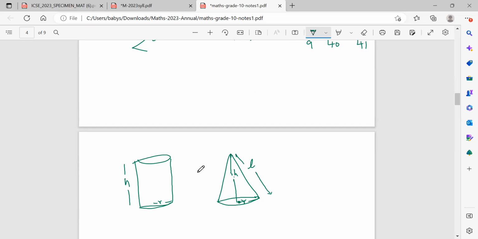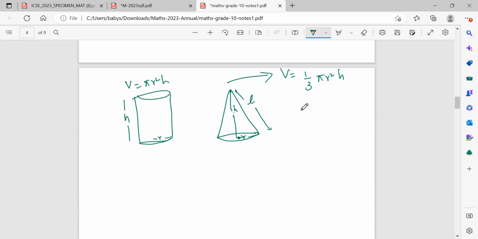So when you have a cylinder and a cone of the same base radius and height, what is the volume of the cylinder? Pi r square h. The volume of the cone will be simply 1/3 of pi r square h. It's very simple. It will be 1/3 of the cylinder's volume for the same base radius and the same height. In other words, the volume of 3 cones will be equal to the volume of 1 cylinder. Like if the capacity of this cylinder is, let's say, 900 cubic centimeters, I'm just giving one example, then empirically we have found that the volume of this cone will be 300 centimeter cube.